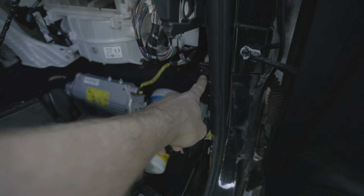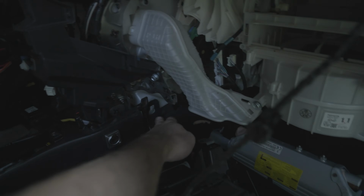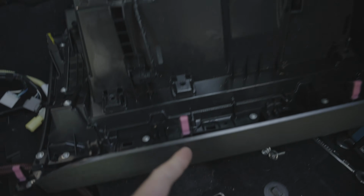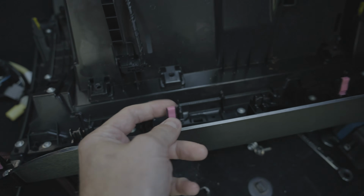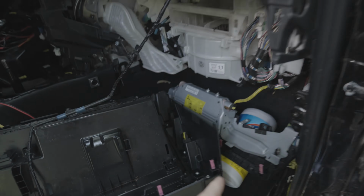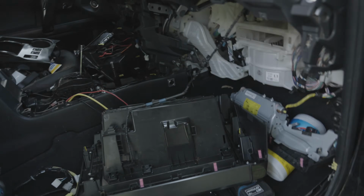So once you pull that off, there's a bolt here. You're going to remove a bolt here. There's two up here. And then there's plastic in there that you also remove. A lot of it's held on with these little red clips. So you just have to be patient and work your way through. A lot of times grabbing things on this side and pulling them made it fairly straightforward. But what we're trying to do is we're trying to get this four-wheel drive module exposed.